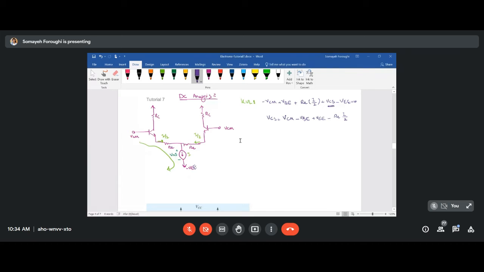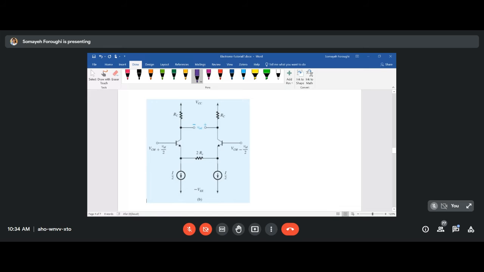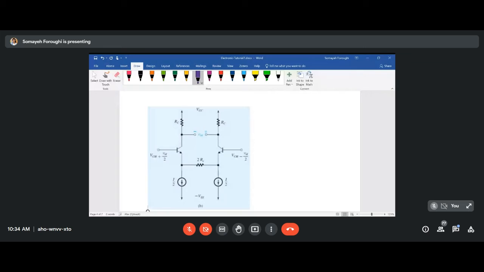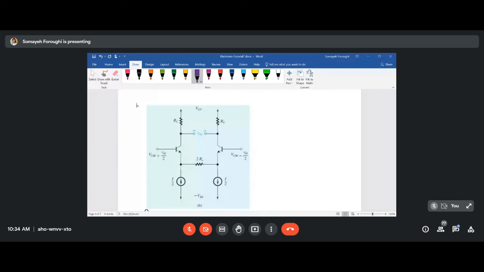Okay, so guys, that was all about part A of the question. Now let me do the same for part B of the question. I hope that I have enough space here. Okay, again, for part B of the question, which is here, you should do a half circuit and then all the AC analysis to find AD and RID. And then after that, you should find the VCS, which is over the current source in DC analysis. So let me just clean it for now.